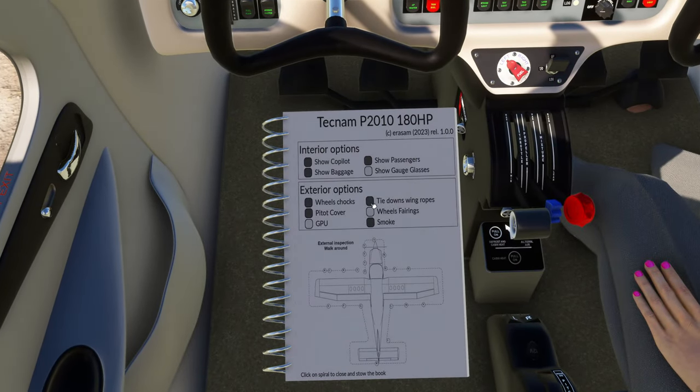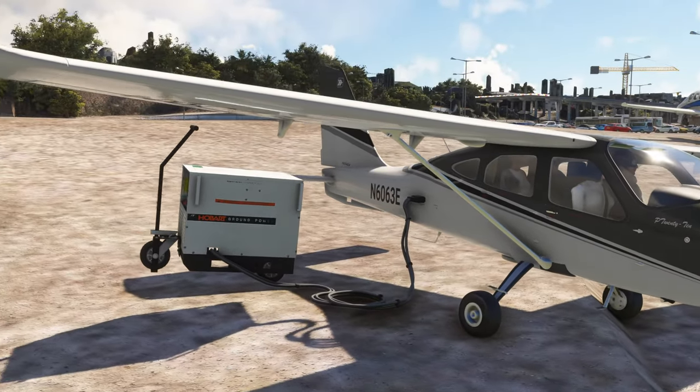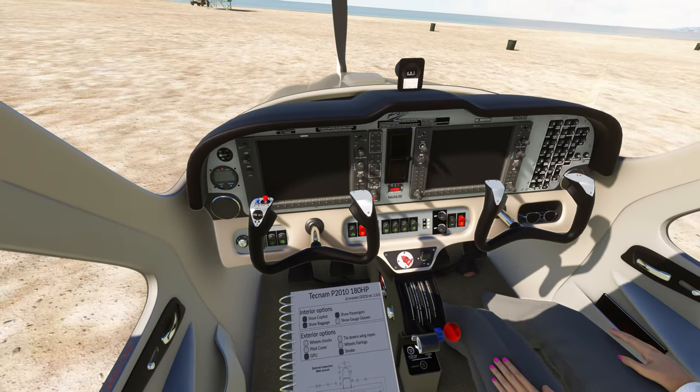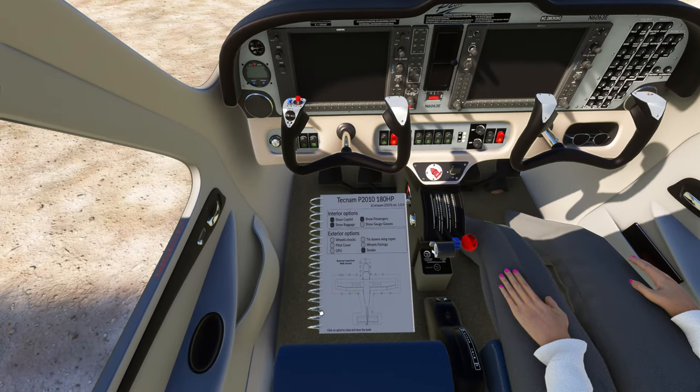Okay, tie down. So we looked at those. We'll take the chocks, pedo cover, and then let's see what the GPU looks like. A little floating GPU. Nice. I wonder if the GPU is functional or not. I don't think it actually is. It's just visual, yeah, because nothing here is turning on when we attach the GPU like we'd normally expect. All right, GPU is off. We'll leave the smoke on for an excellent beach takeoff.